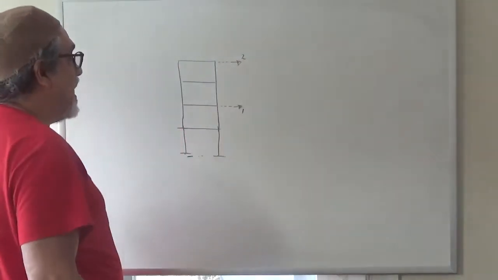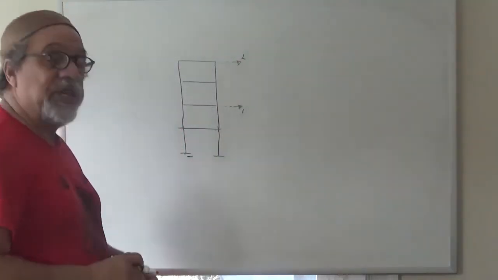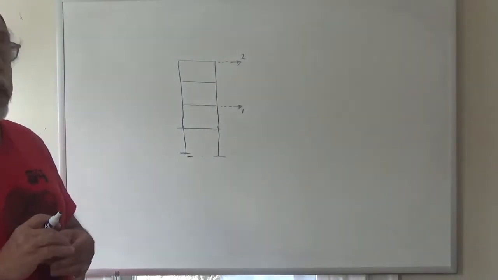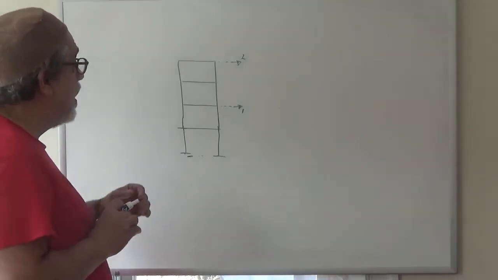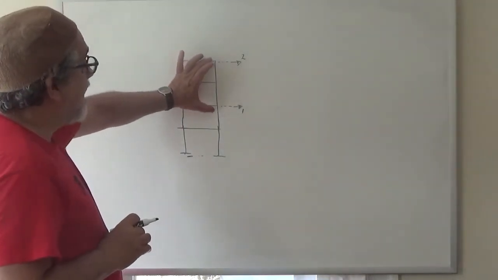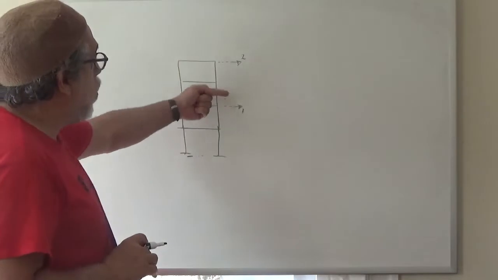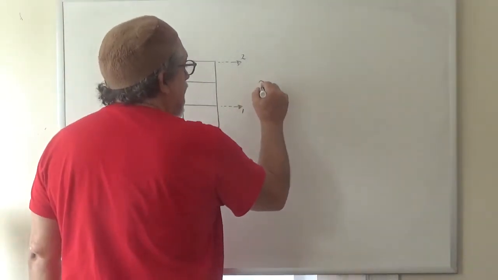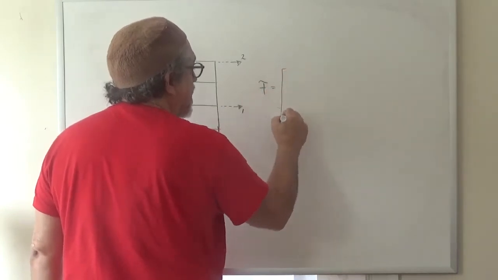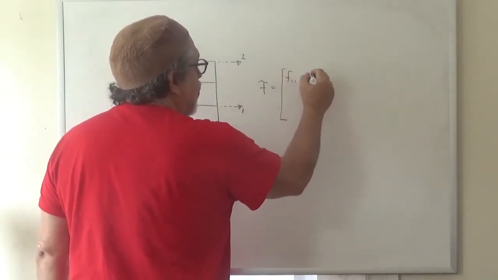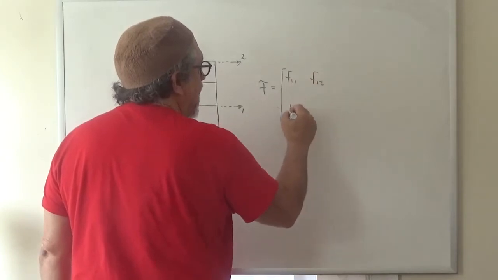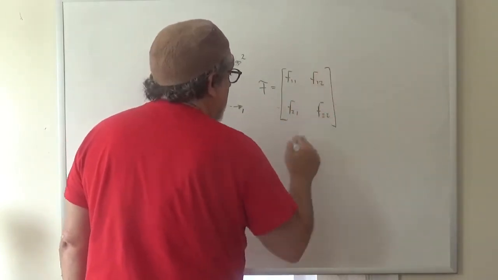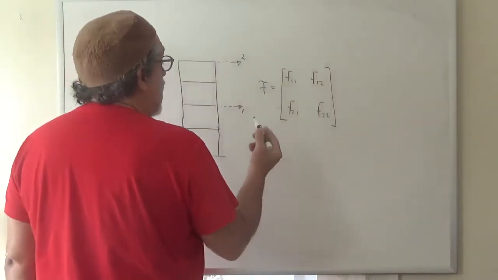Okay, notice that I'm not using all the degrees of freedom because in the end we are going to be defined by the location of sensors only, right? The coordinates are defined by the sensors. So let's say that I want to talk about coordinate 1 and coordinate 2. Then the flexibility matrix for those two coordinates would be simply F11, F12, F21, and F22, right? That is a very simple, clear definition.